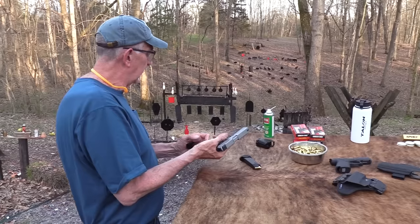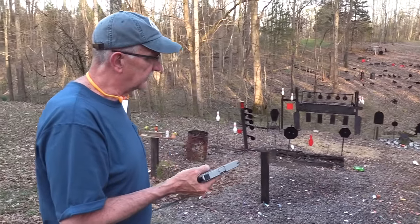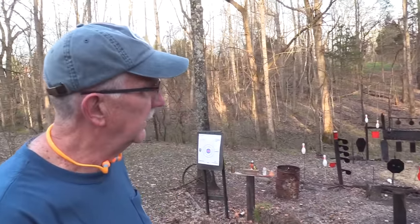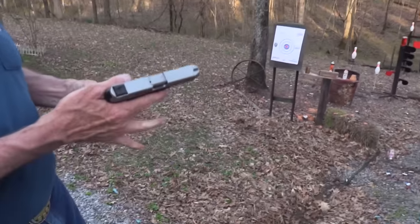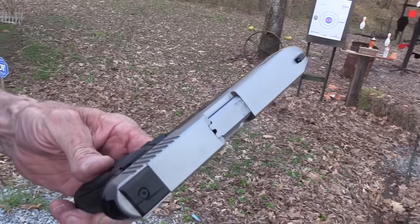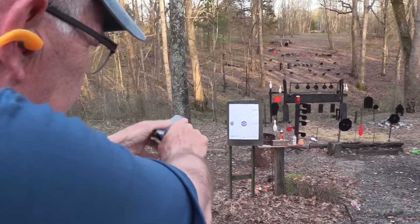Let's shoot it. Like I say, the position of the trigger, where it breaks, is a deficiency for me. It's a negative, and it actually affects how well I can shoot. It just does, as much as anything. All right, let's shoot that target. Let's put a round in the chamber.